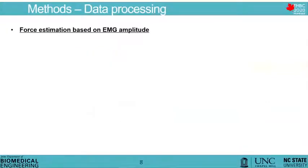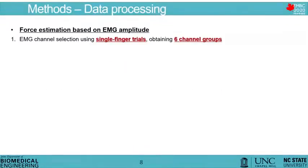The resultant R-square and the root mean square error were used to evaluate the force estimation performance. In order to compare the performance with the conventional method, the EMG amplitude-based method was used as the control. The overall procedure of the EMG amplitude method was similar to the neural drive method. First, using the EMG data from the single finger trial, the 60 most active channels were selected for the flexion and extension of 3 fingers, resulting in 6 EMG channel groups.